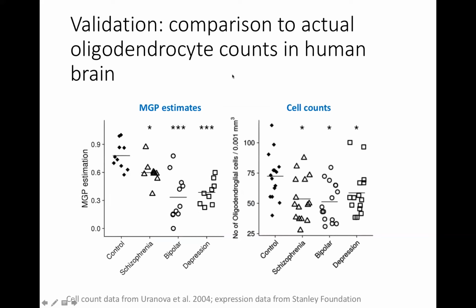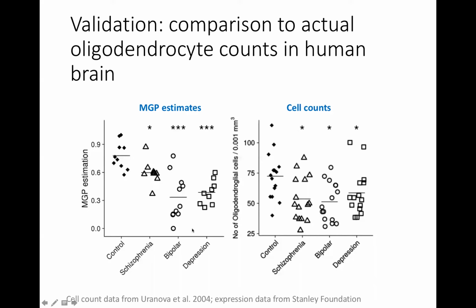So a little more interesting is where we've been able to find some cases where we have cell type counts based on stereology for at least one cell type, and we can use that to cross-check for the same samples where we have transcriptome data available. This is from a paper by Uranova et al., where they counted the number of oligodendrocytes in, I can't remember which region of cortex they looked at, but we have transcription profiles and therefore MGP estimates for oligodendrocytes for the same region, or a very close region. So obviously not the same sample, because these are both destructive methods.